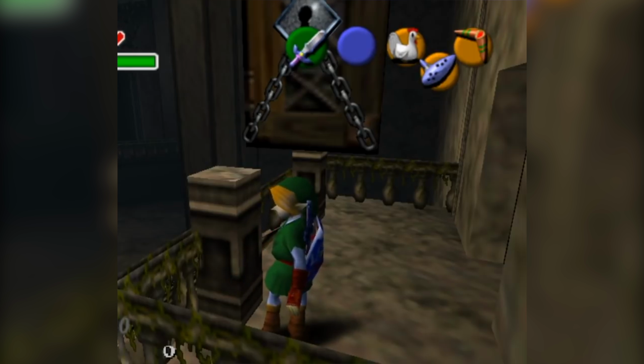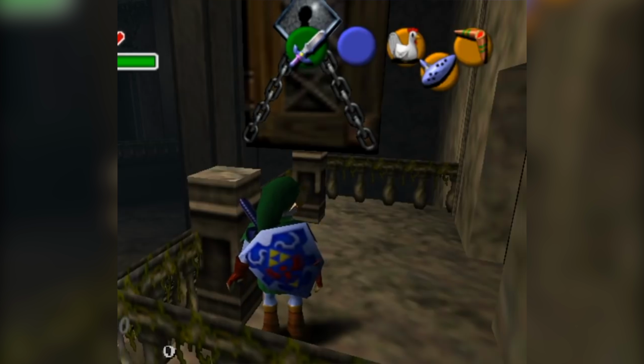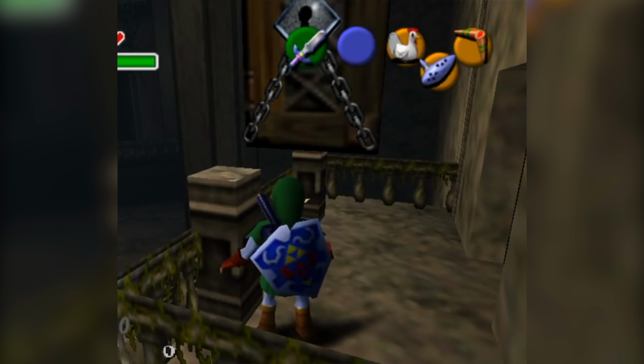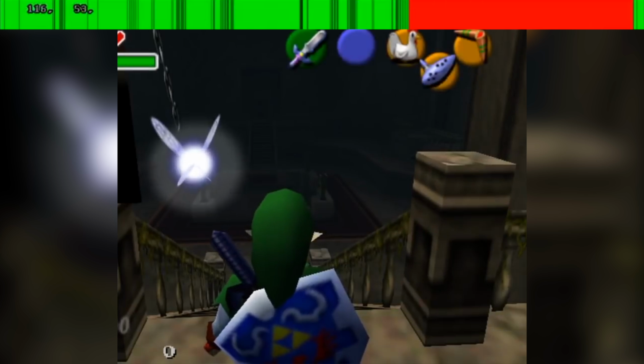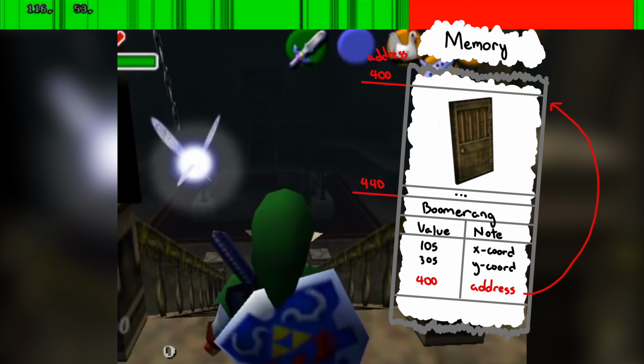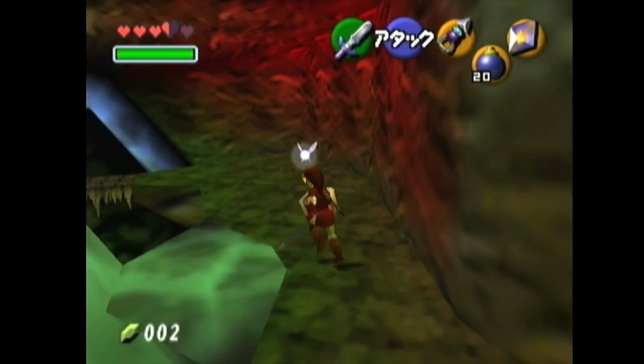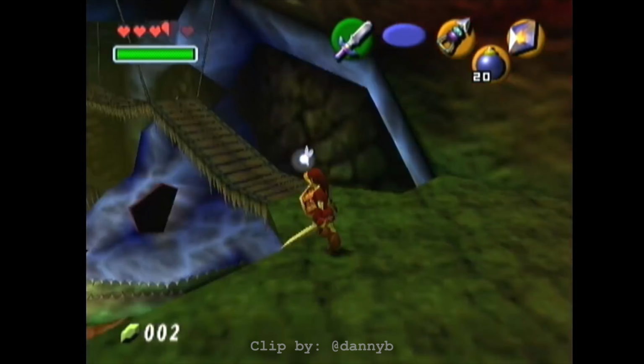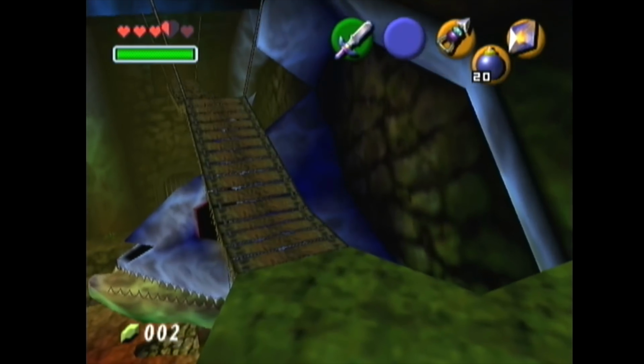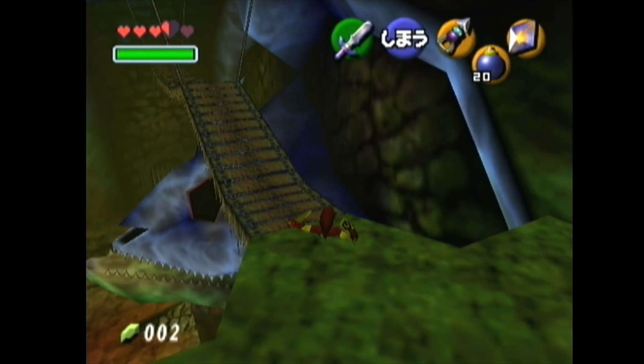We now understand the sorcery behind this clip, but we also got a bit lucky with this door. When we entered the room to load new actors, there's actually no guarantee that any of the new actors would load where the Skulltula token once was. In fact, chances are things would load incorrectly out of place, causing the operating system to not know what to do, which leads to game crashes like this. Oh, that's where that ends. And my game crashed. What?